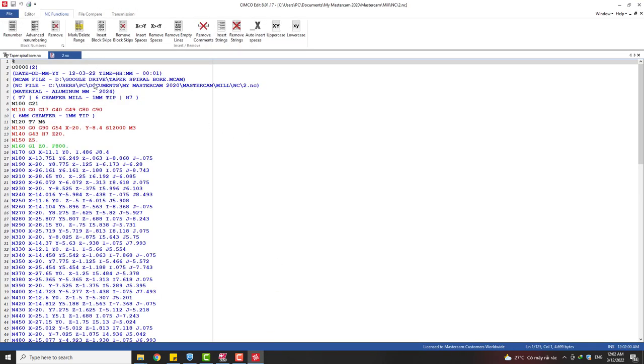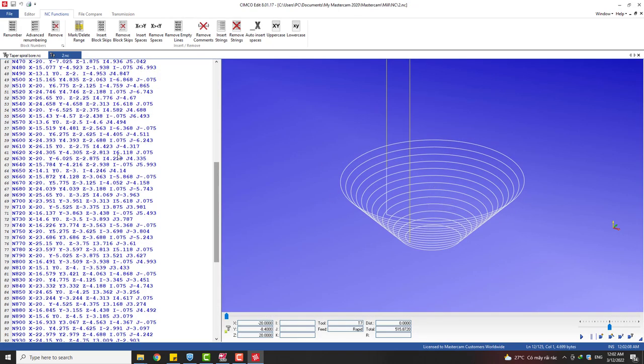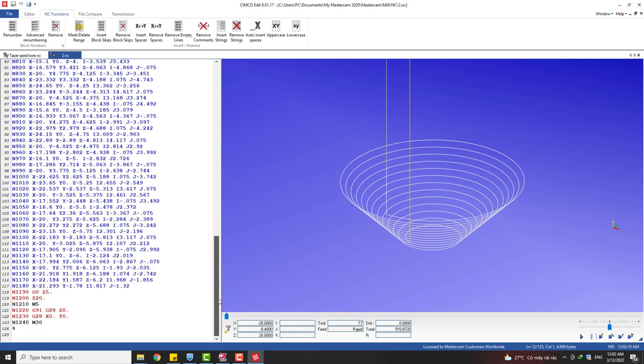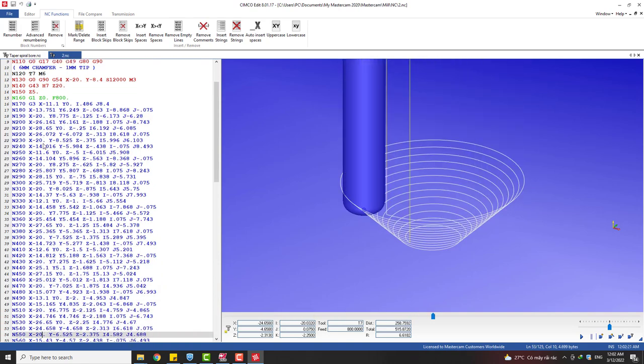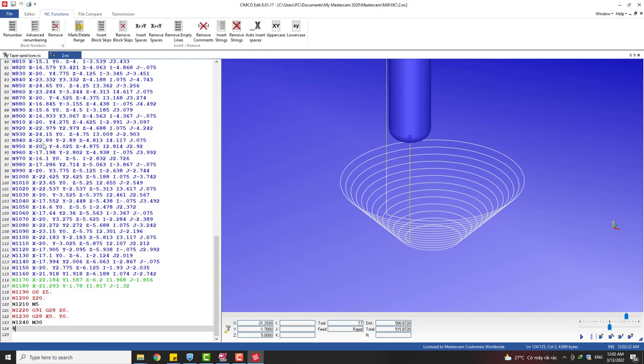So this is the new program without the linearized. You can see that very short program, right? We just have a circular move. This is the G3 in FANUC. That's the circular move. We just need a few lines of code to finish the cut.